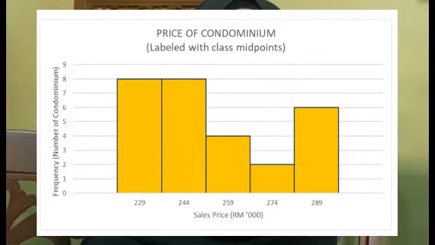The graphical method uses three graphs, which are the histogram, polygon, and ogive. The histogram uses a bar graph. The horizontal scale is quantitative and measures the data value, which is the class boundary or class midpoint. The vertical scale measures the frequency of the class. To complete this histogram, we need the class interval, lower boundary, upper boundary, midpoint, and frequency. Based on the graph, we label it using the class midpoint.